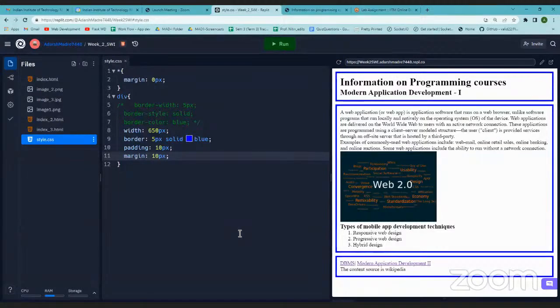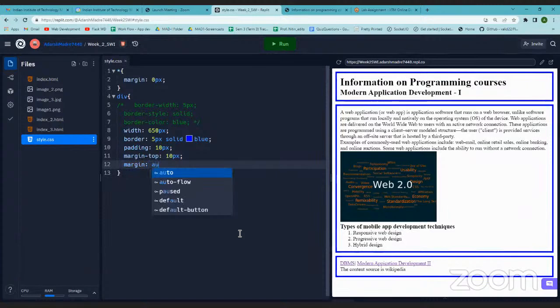What I'll do is remove this margin, and since we want some margin on the top, I'll put margin top 10 pixel, because that was the margin we were having, right? And to put the margin such that it takes exactly the center, I'll set it to auto.